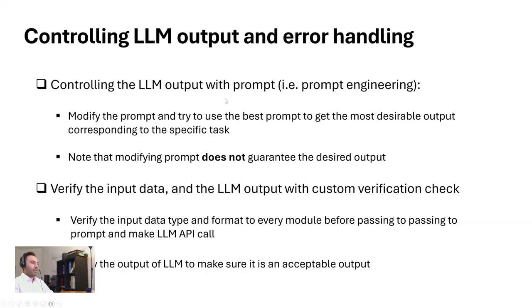And there is another thing I'm going to explain, which is verification and error handling. For that, I'm going to explain the steps where we verify the input data. We make sure that the input email that we receive from the customer has the correct format. And also I'm going to explain the LLM output verification. We need to make sure that in every step where the LLM has output, we check and verify the output so that we can use it further down the pipeline. These are the two main things that I'm going to cover.